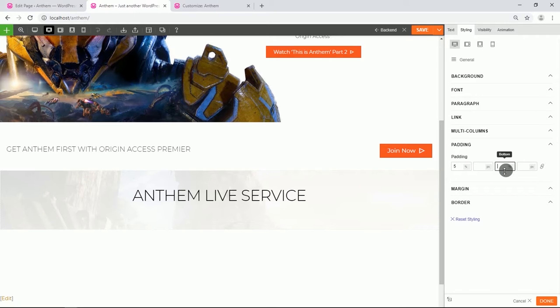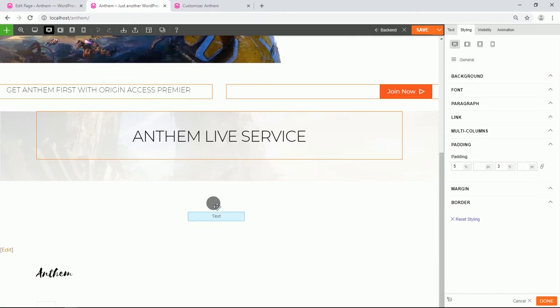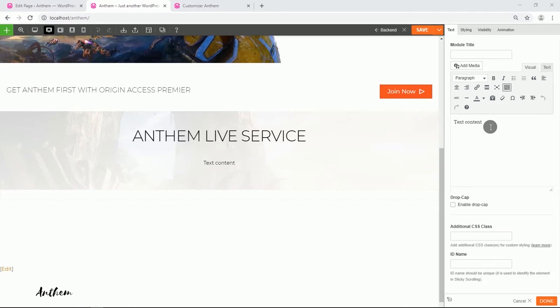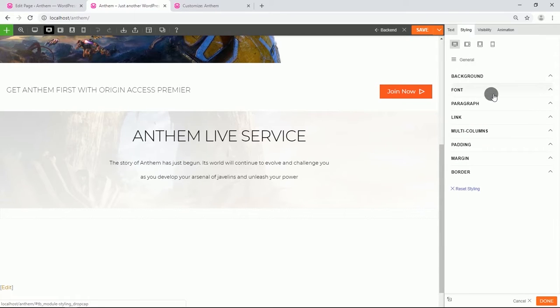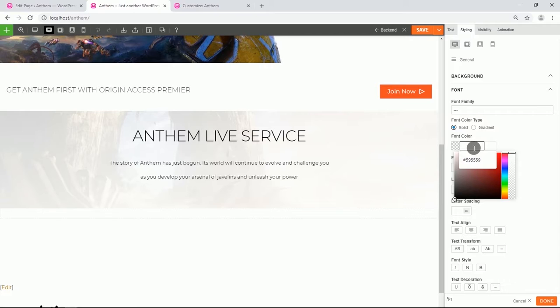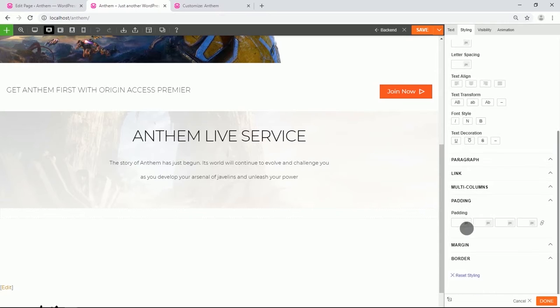Padding top 5%, bottom 3%. Let's add some padding. %, bottom.